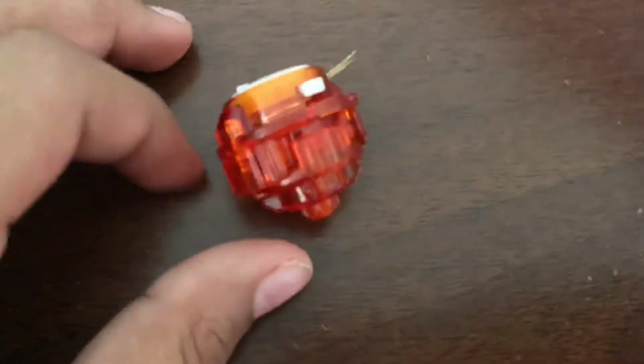So, yeah, now let's put the Beyblade together before we put the stickers on.